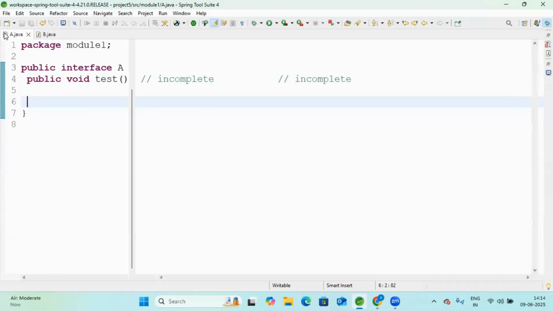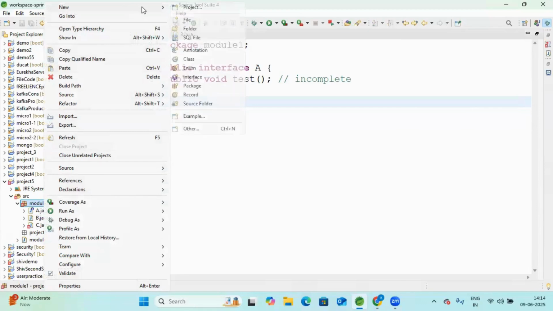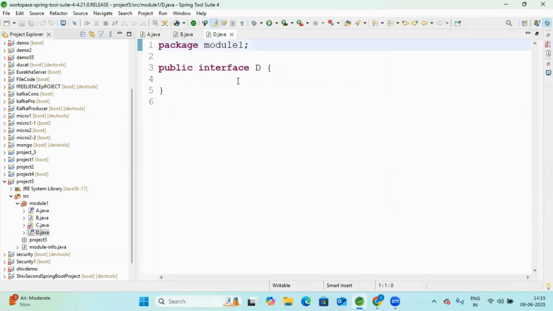I will create one more, so A, B, C, D. Now I will create a D interface. Okay, two interfaces.